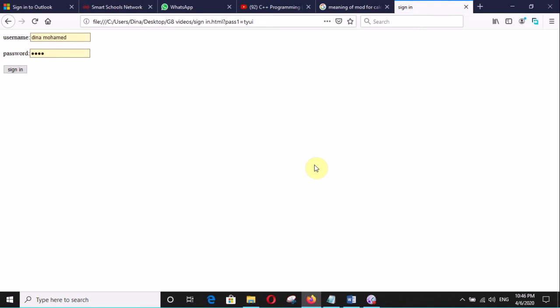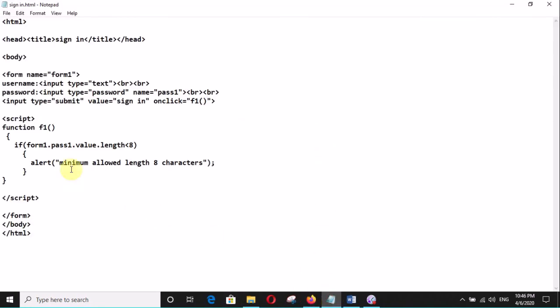Okay, so as you can see in here, this is the importance of each tag. This is the importance of the script tag, and without it, it didn't work. So it's nice to face a problem, to be able to see how to solve it. Okay, so try it at home and try not to make any mistakes. Thank you so much.